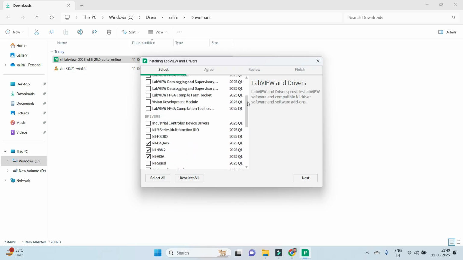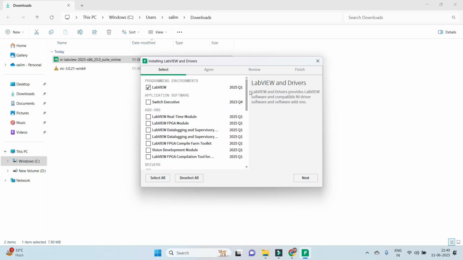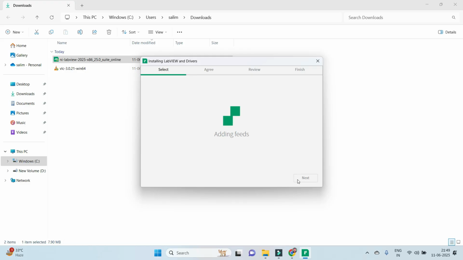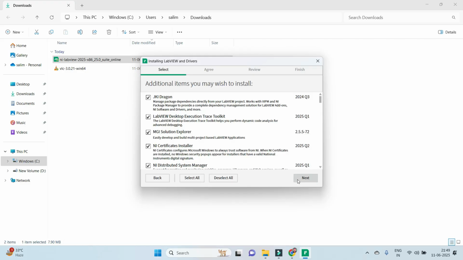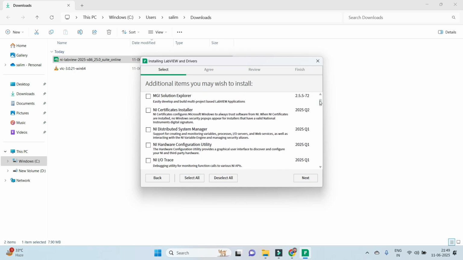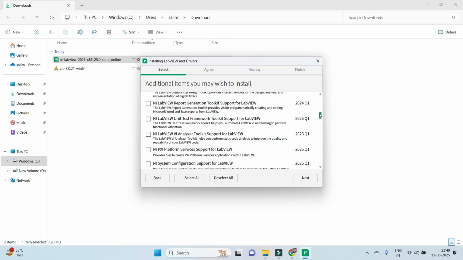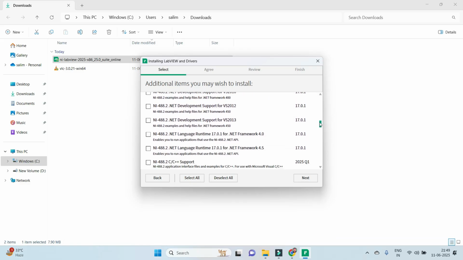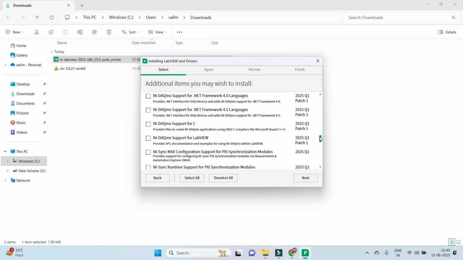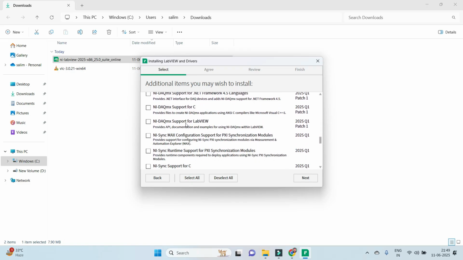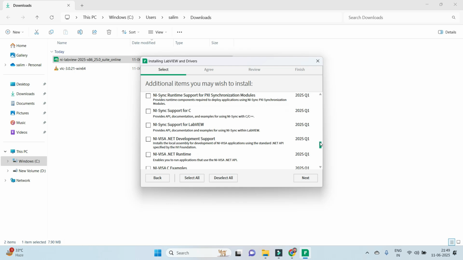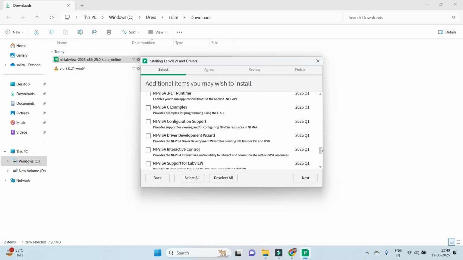For the image, over here we have different toolboxes. Right now I go with the default toolbox, or you can select the LabVIEW Real-Time Module also. Right now I go with only this one. Deselect all these. Out of these, I select the appropriate ones. The report generation is not needed. NI-DAQmx support for LabVIEW, you go with. Right now I am selecting only basic LabVIEW. After that, you can install the rest through NIPM also.